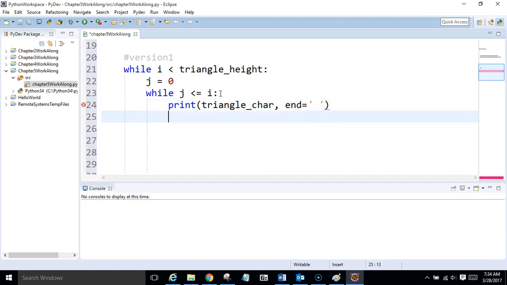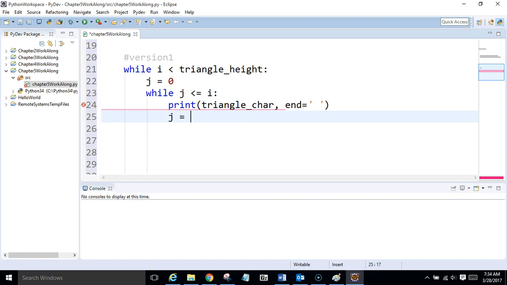Remember I said that single and double quotes are pretty interchangeable. Every once in a while I do change those out. So print, opening paren, triangle, underscore char. This error here, if you hover over it, it gives you a syntax error. Don't worry about that. There's a bug in the PyDev code that because we use the end equals code there, it gives us an error, but it'll still run perfectly fine.